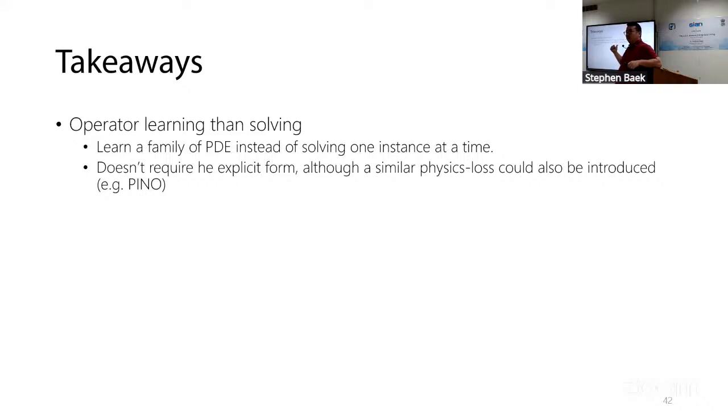The definition of the neural operator is just about the design of the architecture, and it's nothing about the loss function. So as long as you can express your governing equation and somehow connect that with the neural network architecture, then you should be able to define a physics-informed loss, and then you can make it a physics-informed neural operator, or PINO, for that matter.